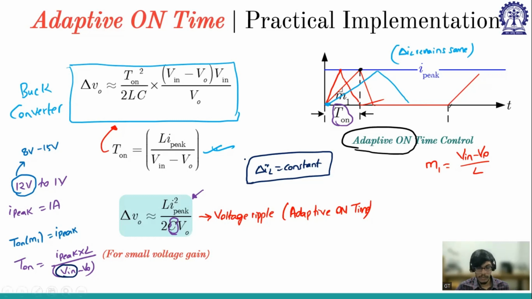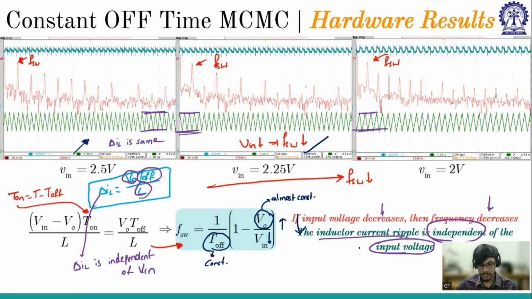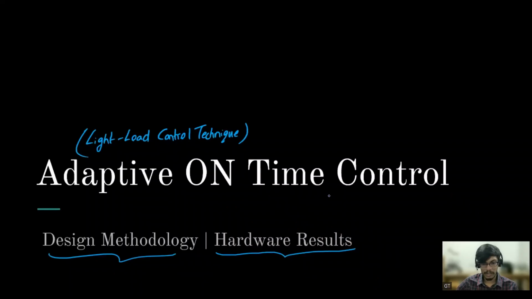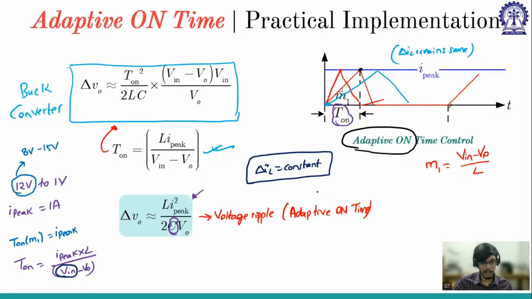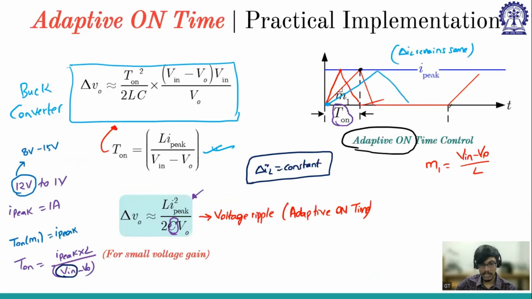Then what is the difference between constant on time and this one? See, in constant on time, the on time is always fixed, irrespective of the input voltage, and ripple will change. That is clear. Ripple is dependent on input voltage. But here, ripple is always constant and on time is adapted. On time is constant, but it varies with the input voltage. For a fixed input voltage, on time is fixed. If the input changes, then on time is again fixed, but it is a new value, not the same value.